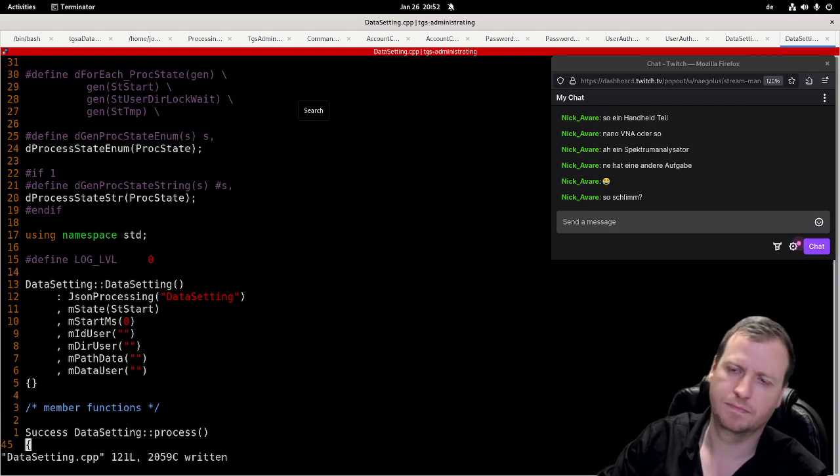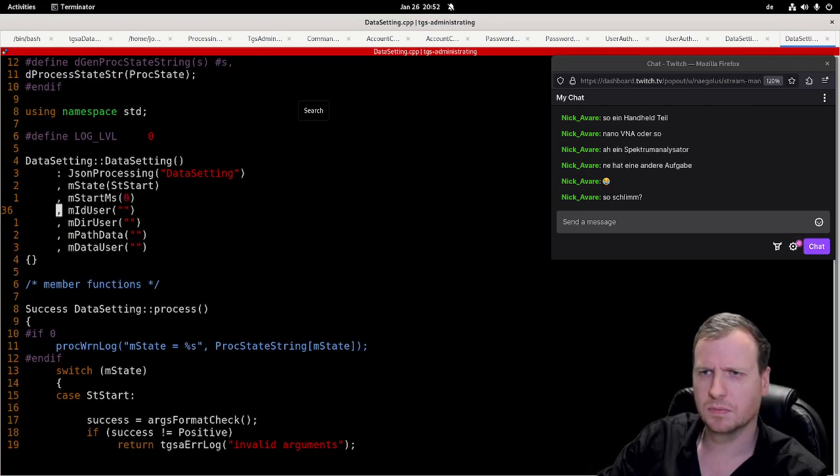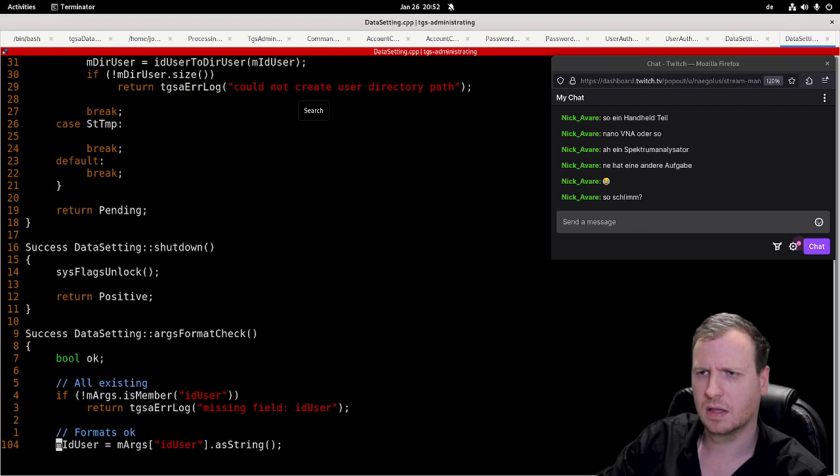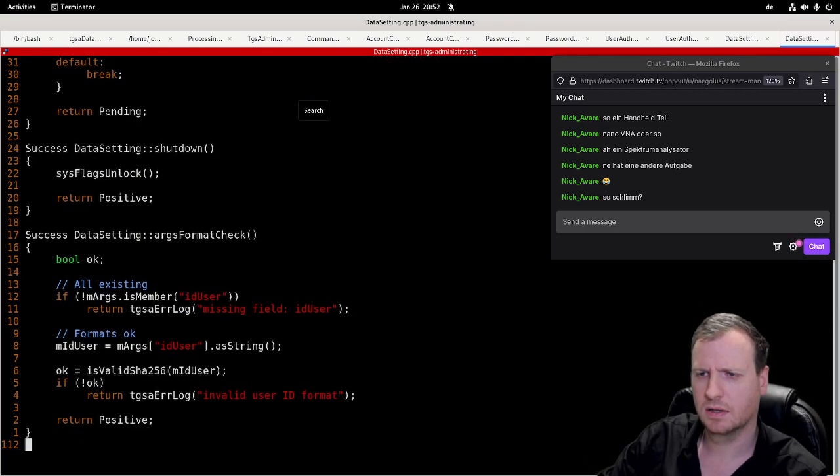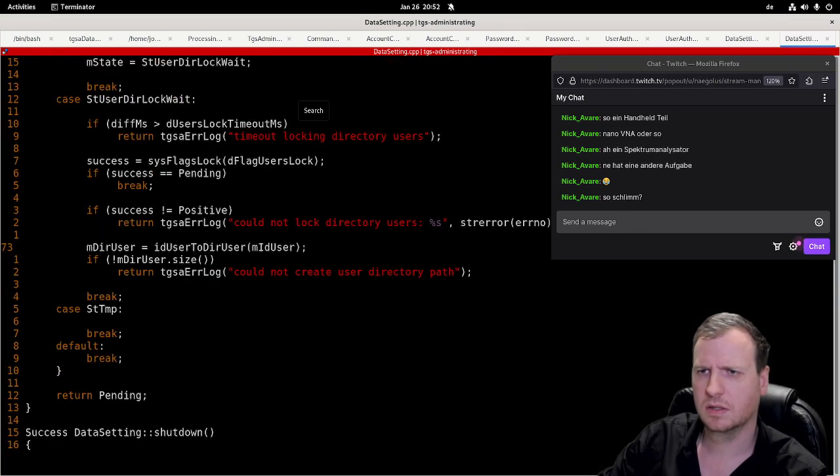Okay. So we will create the ID user in the arguments check function. At this point we have a valid user ID.